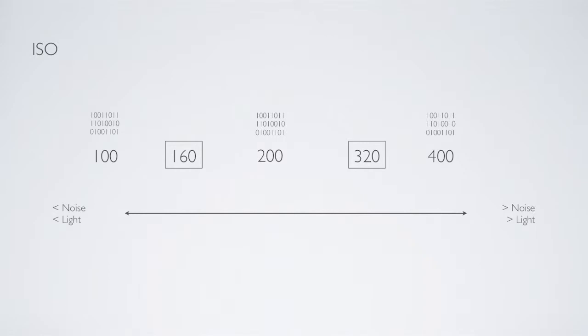Now, this is again very technical to explain, but to say it very simply, the sensor works on native values, and the values in between are digitally much harder to produce. That's why they produce much more noise in the image. So the best thing you can do is use ISO values of 160, 320, 640, 1280, etc. Try to stay in that range. Now guys, an ISO of 320 does come with more noise in the image than an ISO of 160.